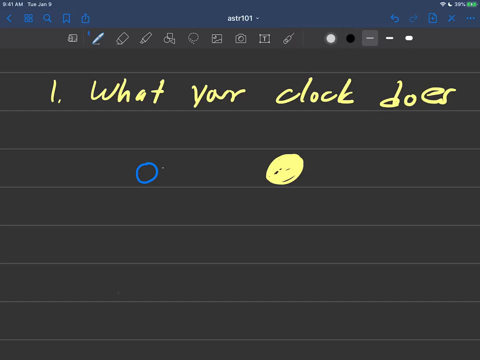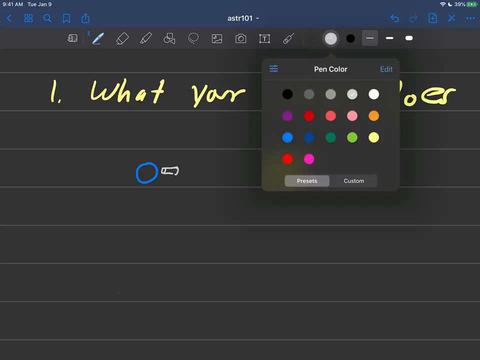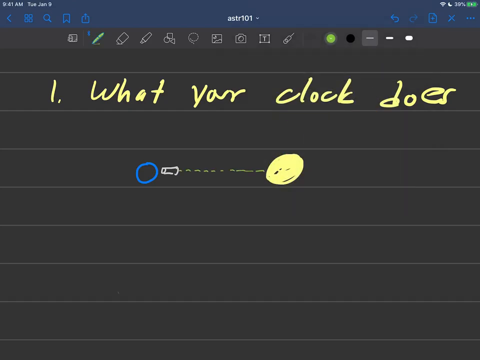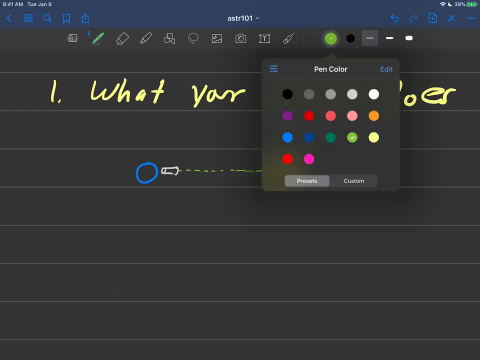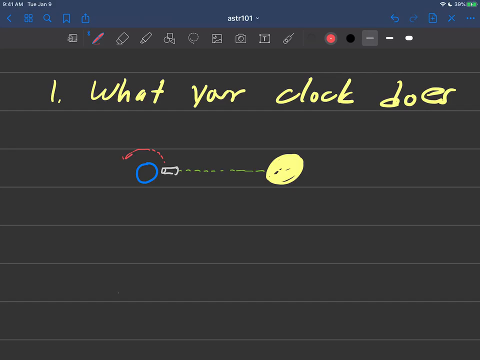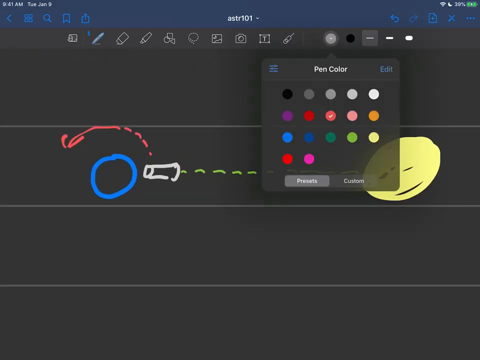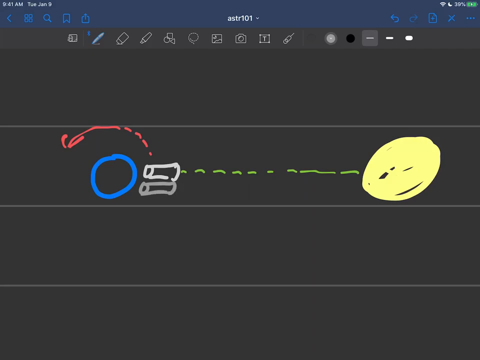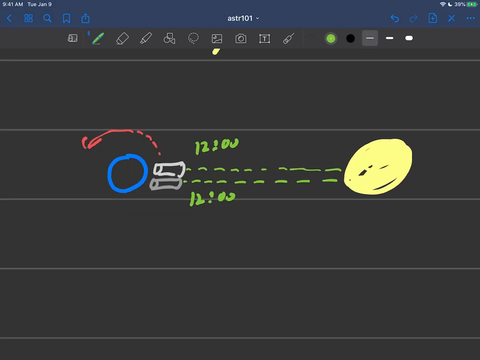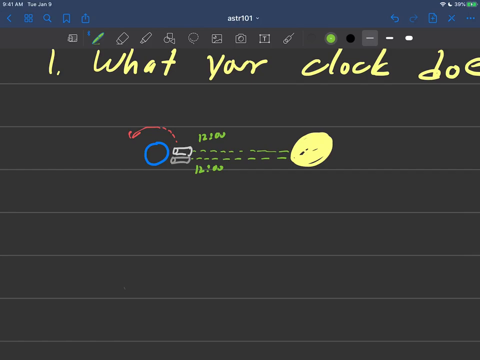So for example, if you put your tube like this, which is not part of the lab that you did, in the orientation like this and had the sun coming right through it on one day, when the tube rotates all the way around once and returns to more or less the same position on the next day, this tube will also point at the sun, and our clocks and watches are programmed to read 12 noon on both these occurrences. You could do that with your tube, and if you use your watch, you would read 12 noon both times. That's solar time, and that's what clocks and watches are programmed to do. Makes it convenient for our daily lives.